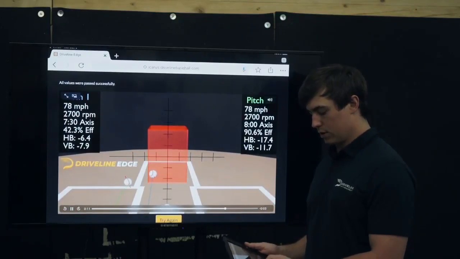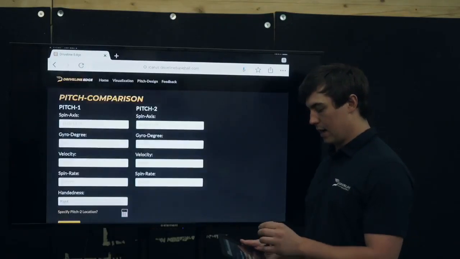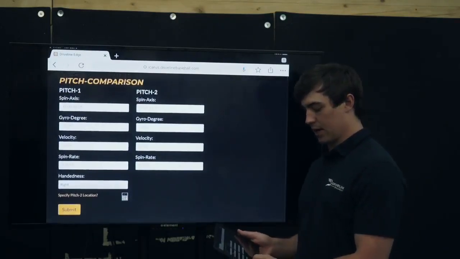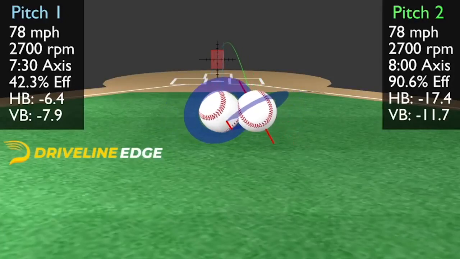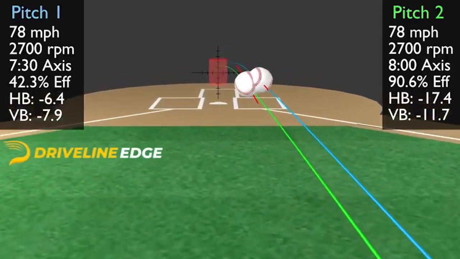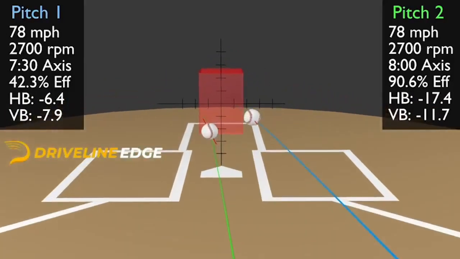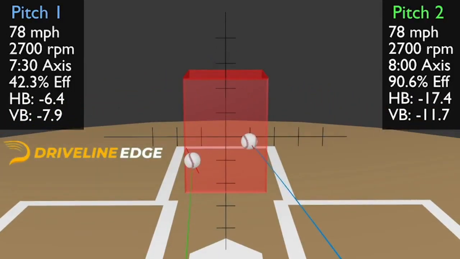With this tool, you can also enter in and manipulate pitch locations. So you can choose where you want the pitch to end up and control where it ends up in the zone to give you a better visual of what kind of release angle you need to have for the pitches to end up wherever they want.